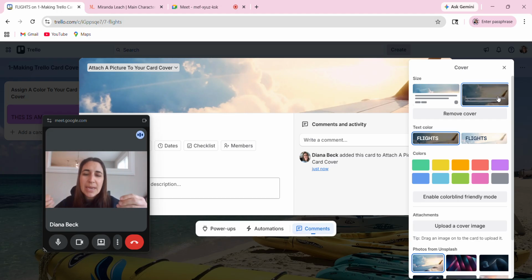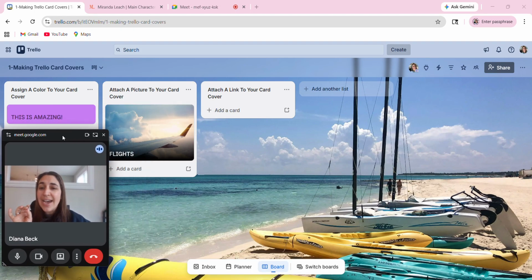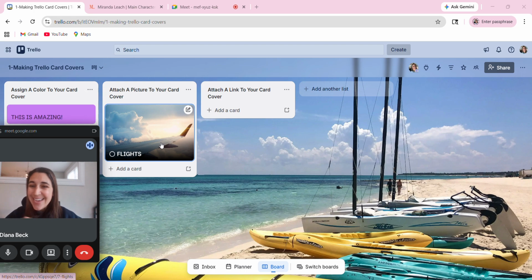And now, because we're working with pictures, another prompt appears, text color. I can either have my card title appear in white or black font. So you can see when we click out of it now, I've got a card title with a picture assigned to it and my white card title font over top of that.